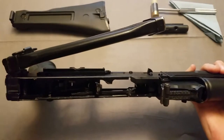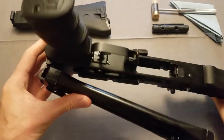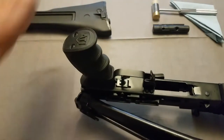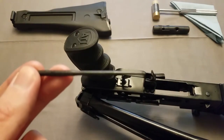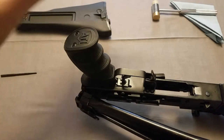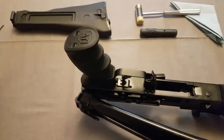To get the pin out, the stock has to be in the folded position, not locked, and I've already got that as well. Then we're going to go to the bottom of the gun, and we're going to push this pin out using this punch, which was included in the cleaning kit that came with the AK. And just in case I need to actually hit it, I have a mallet here, but with any luck I'll just have to push it out.